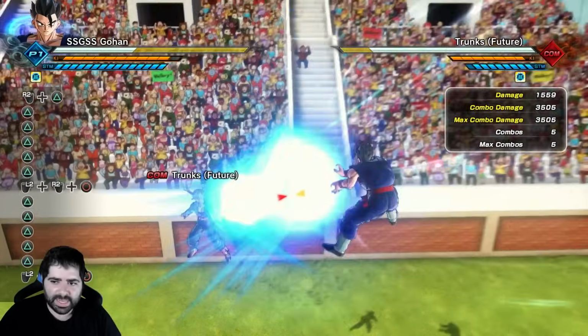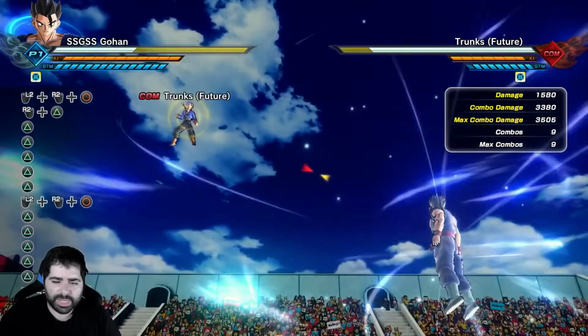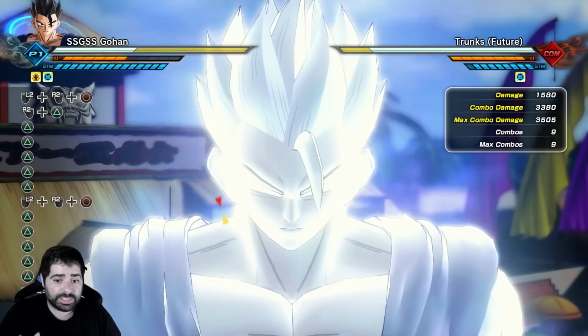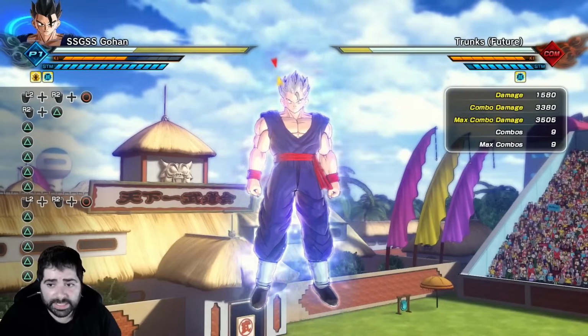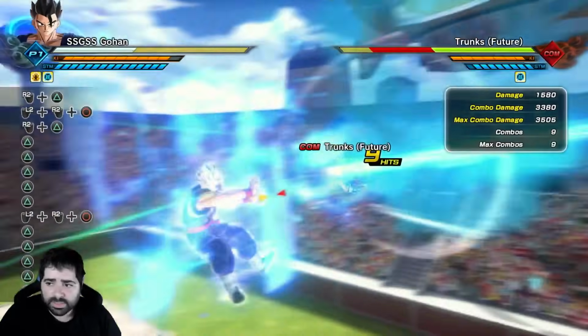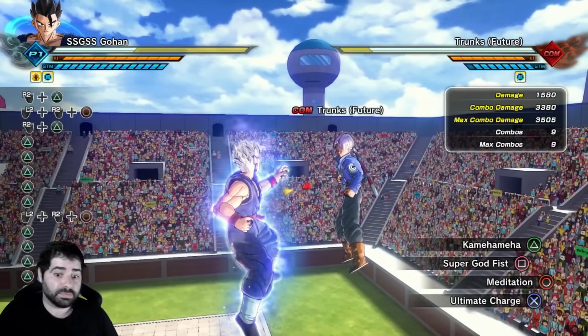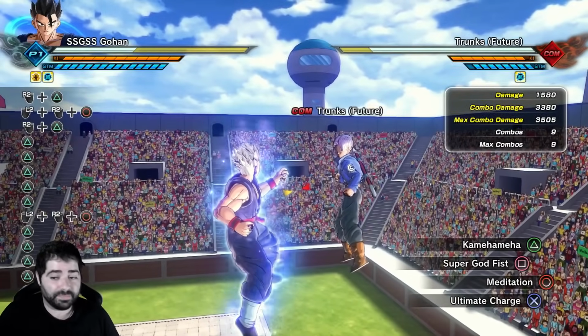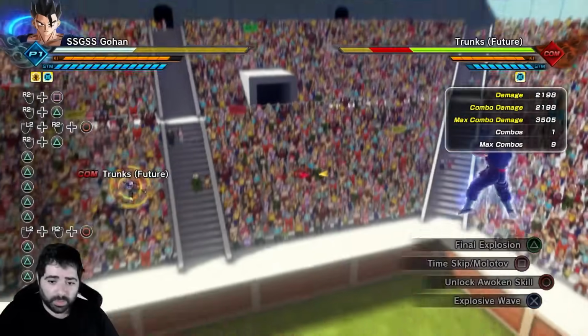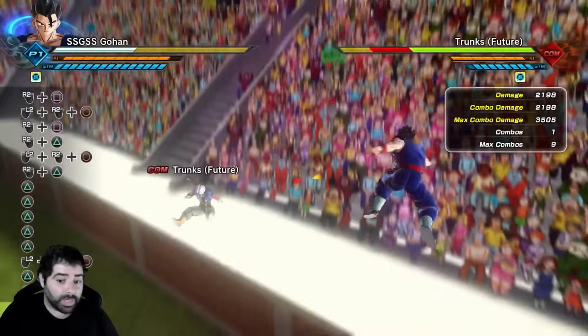Now let's take a look at Kamehameha. Kamehameha in his face uncharged, 3,380 damage, right? Now let's do the same thing while we are in Ultra Instinct. And once again, as you guys will see, in his face, 3,380 damage. Now let's take a look at Super Godfish. Maybe at least strike skills get a buff when it comes to damage. 2,198, and then once we de-transform, once again, 2,198.